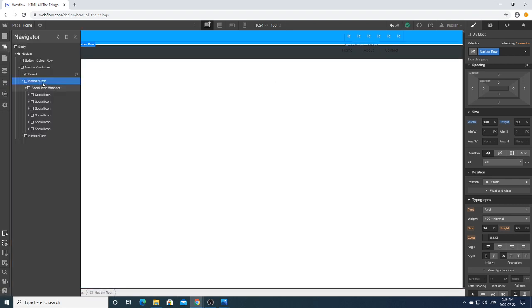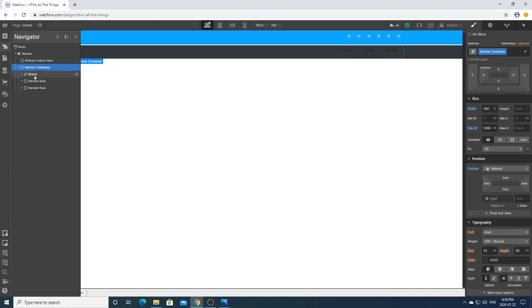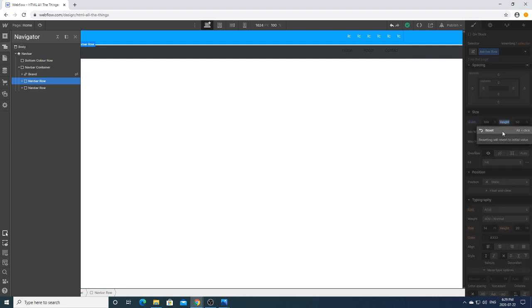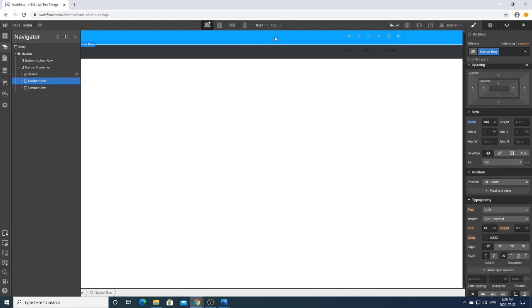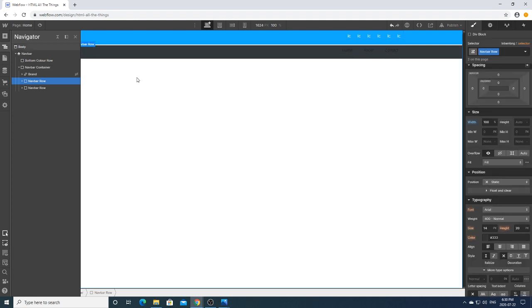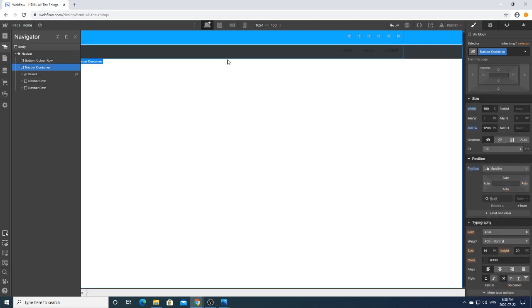Okay, let's take a look at the navbar row. What is this thing? This thing is 100%. It is relative. Good. Its width is 100. This thing should be 50. It is, but if I take that away... Okay, I think it's relative. Is it like... No? Okay. Alright. Well. Okay, fair enough.